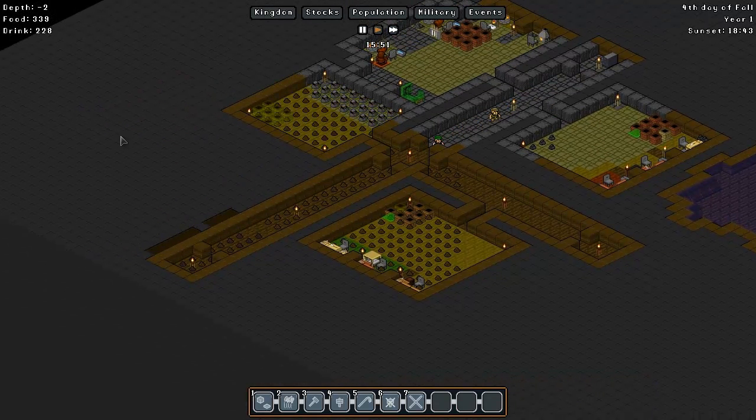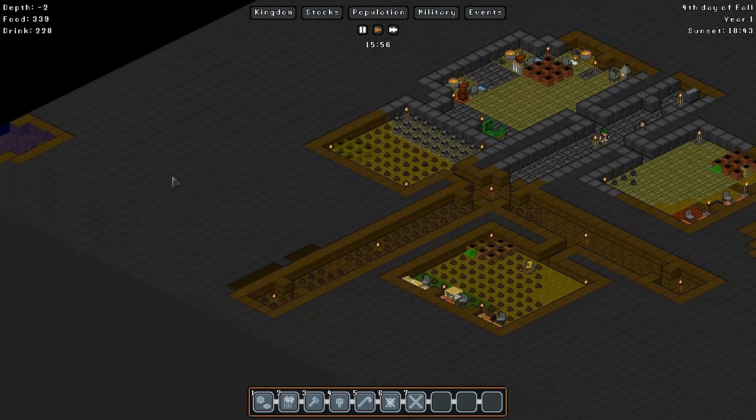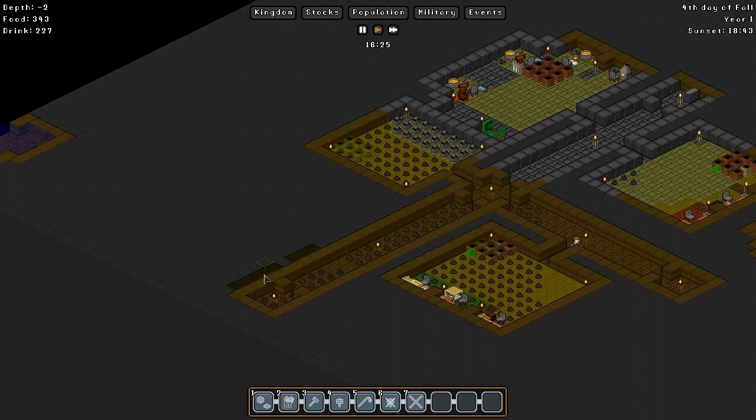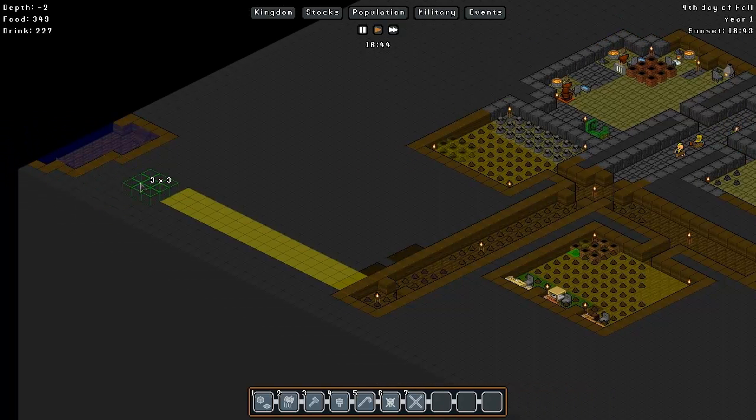Now, as for our industry, our food industry, I want to put it here, but I don't really want the door branching off there. I don't know why. But I think what we'll do is go ahead and mine another wall from here all the way up there. Let's take it about to here. And again, another 3x3. And we'll get some torches there shortly. Now let's speed up time.